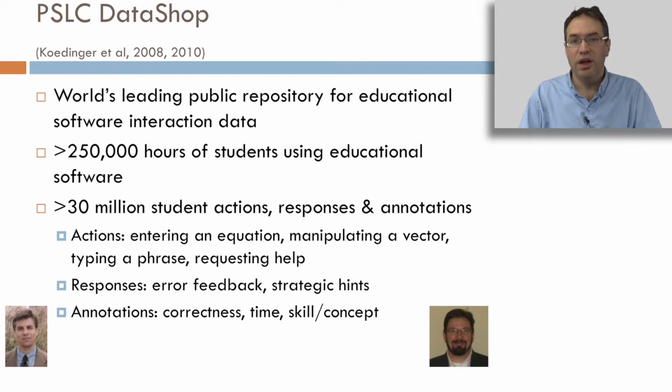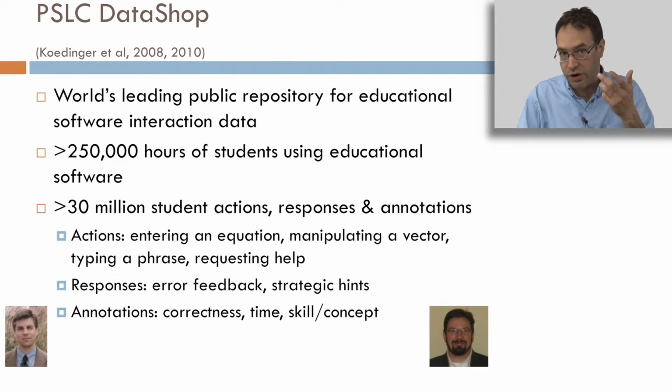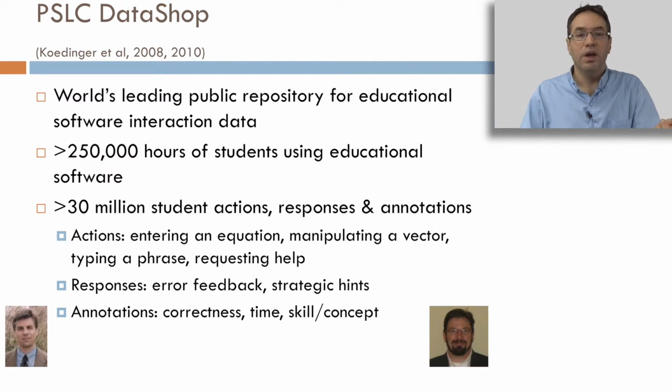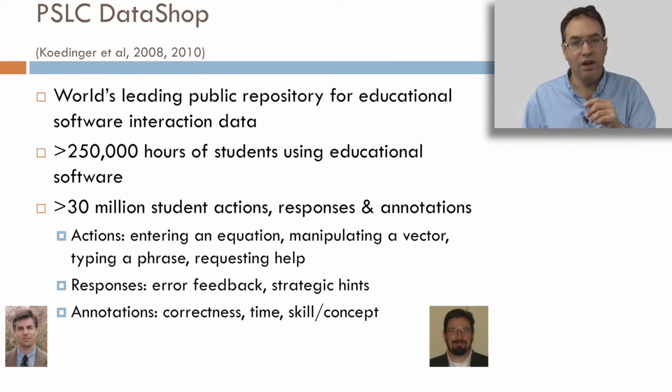A decent chunk of that data has, over the last several years, ended up in something called the Pittsburgh Science of Learning Center Data Shop, also now called LearnSphere. The Data Shop is the world's leading public repository for educational software or online learning interaction data. It has over 250,000 hours of interaction between students using educational software, with over 30 million student actions, responses, and annotations. This includes things like students entering an equation, manipulating a vector, typing a phrase, asking the system for help. It also includes the system's responses, like feedback on errors or strategic hints, and it's annotated with things like the correctness of student actions, how long the actions took, and what the relevant skill was.